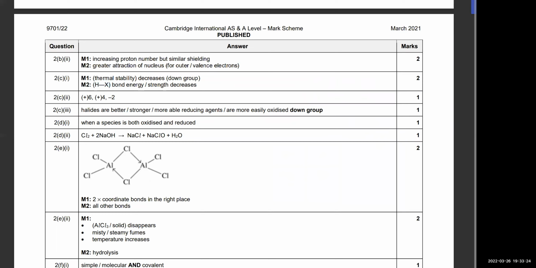So the reason is, main explain kar dunga ke if you have a bigger atom, right? So ye iodine ka nucleus hai, and there are 53 electrons, yani wo shield kar rahe hain. Aur yahan pe hydrogen hai, uska nucleus hai, uske paas ek hi electron hai. What happens, both of them just try to pull each other's electrons, right? So here's your hydrogen atom and here's your iodine atom.